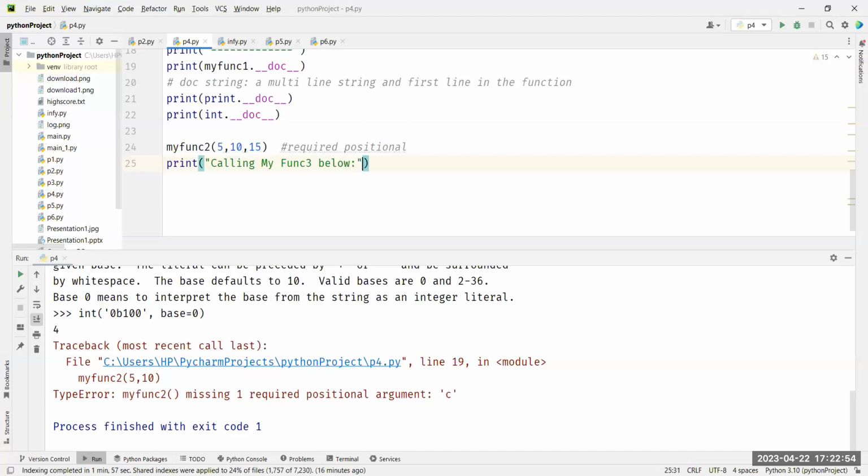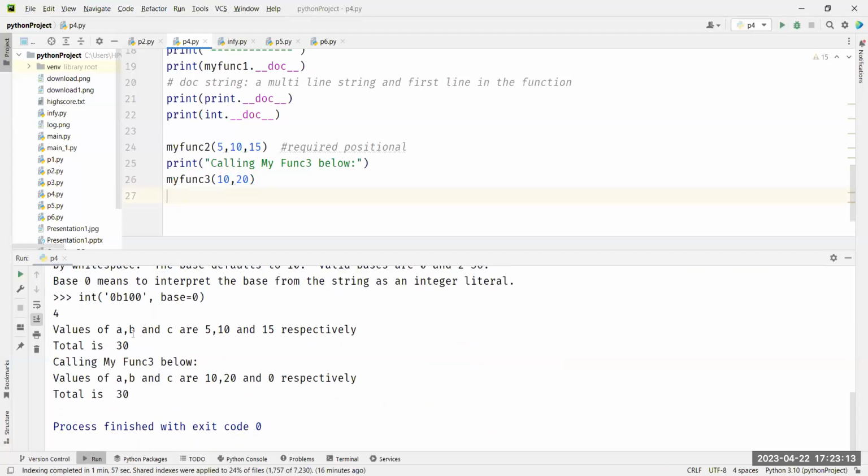And then I'm going to say here, my func3. A and B are compulsory. See, it says A and B compulsory. C is default. So I'm going to say 10, 20. Now, when I say 10, 20, you run it and see what happens.